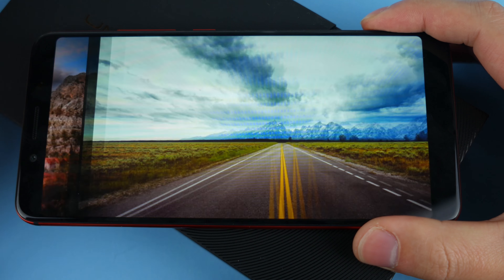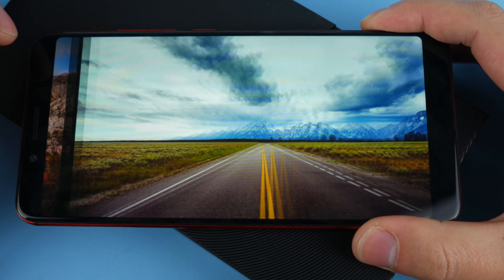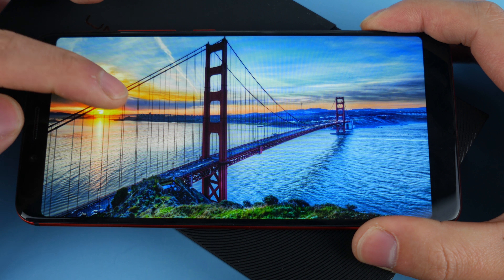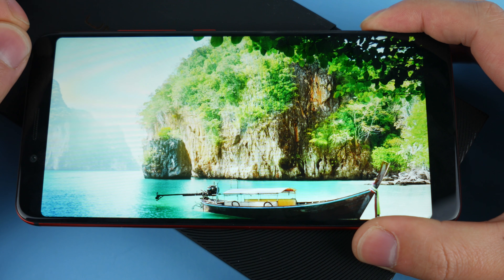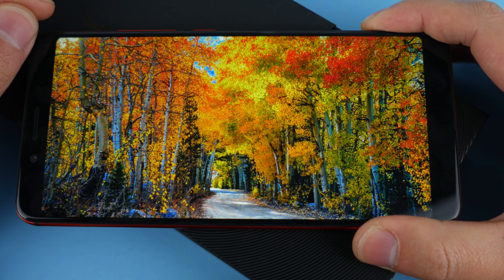Even though the Yumi Digi S2 Lite has a 720p display, this is a very good panel with very nice color reproduction and very good color saturation as well. You can see that this panel has very nice contrast — it's a little bit dramatic, but I like it that way. You can't really tell it's a 720p display unless you look very closely or have an extremely detailed photo. Max brightness is not bad — I can see it even in direct sunlight. There's also Gorilla Glass 4 on the screen, so you don't have to worry as much about scratching it, just about shattering it accidentally.